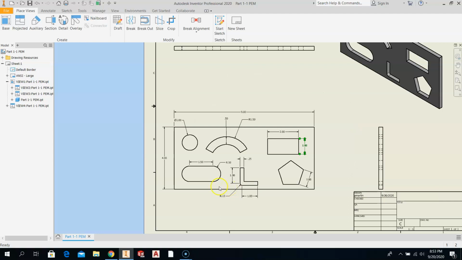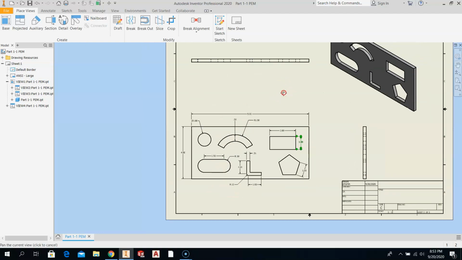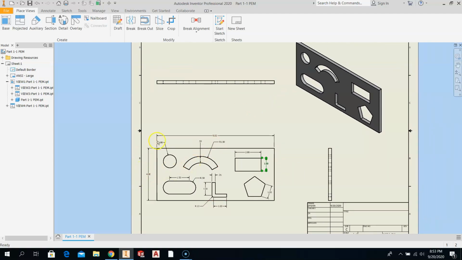Let me zoom out a little bit. So one of the things I'm noticing here is I've got all my pertinent dimensions here. So anything that's here would be here and would be here. So I know this is 2 inches. So from this hidden line to this hidden line is 2 inches. From this hidden line to this hidden line is my 1 inch here. So I've got everything pertinent except for the thickness of my plate. So I don't have that. So I want to get this thickness.